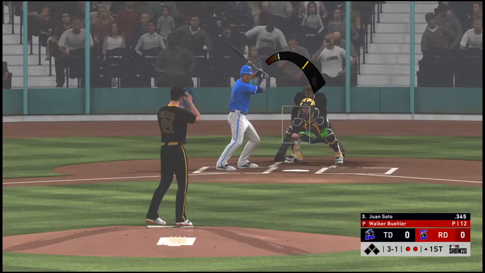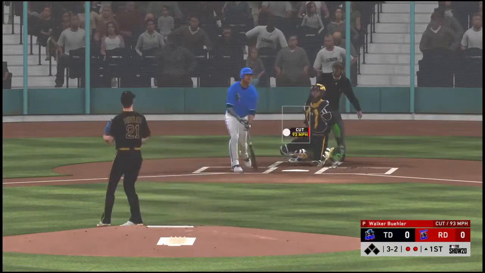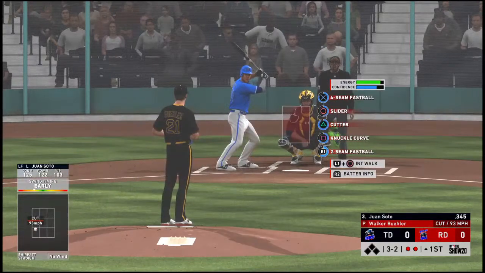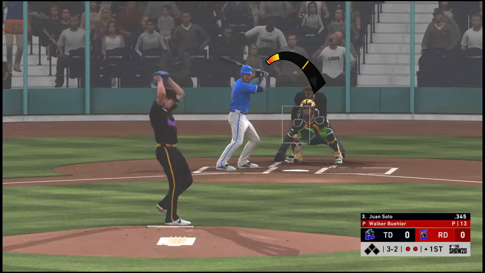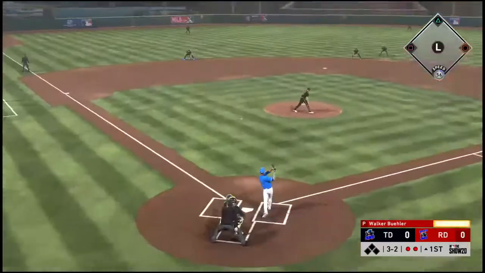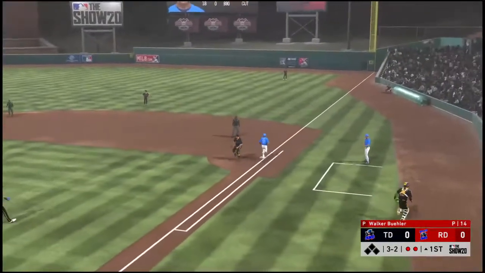2 out, nobody on. Fouled away. Bouncer to the left side. Oh, what a play. It's there. He got him.